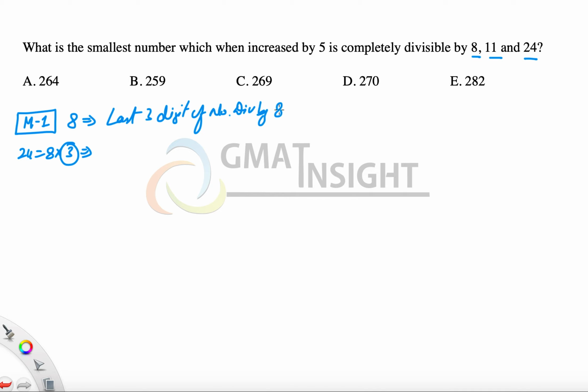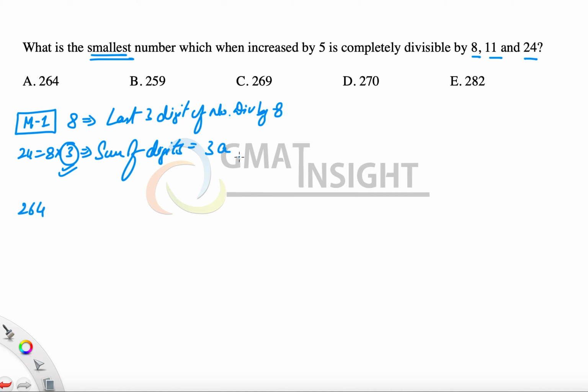But that's quite difficult to use because every number that we have here is a 3-digit number. So the divisibility test of 3 is actually simpler and it can be very quickly applied in the questions. The divisibility test of 3 says that the sum of the digits should be divisible by 3, should be a multiple of 3, right? So what I'm going to do first is consider the options. I'll start from the smallest option because the question is talking about the smallest number out of the options available. So let's start with 264.